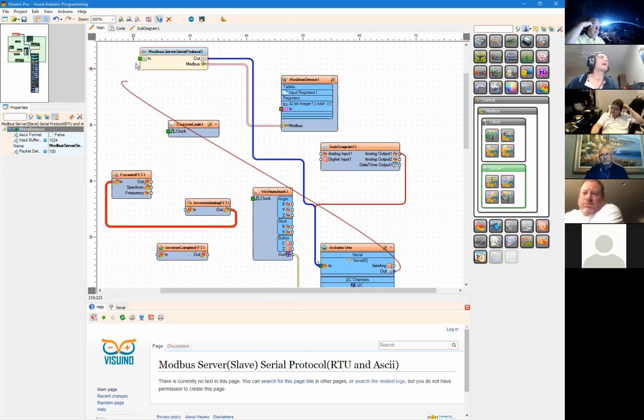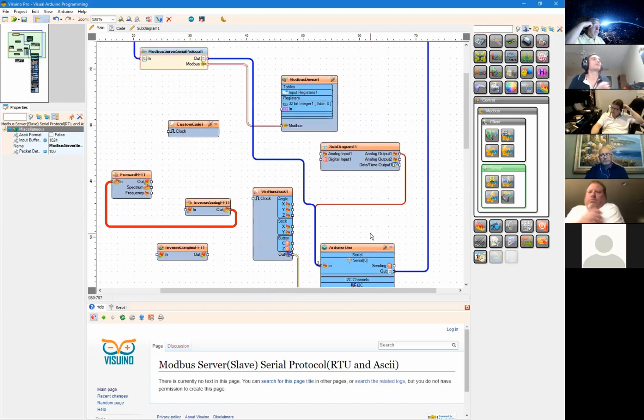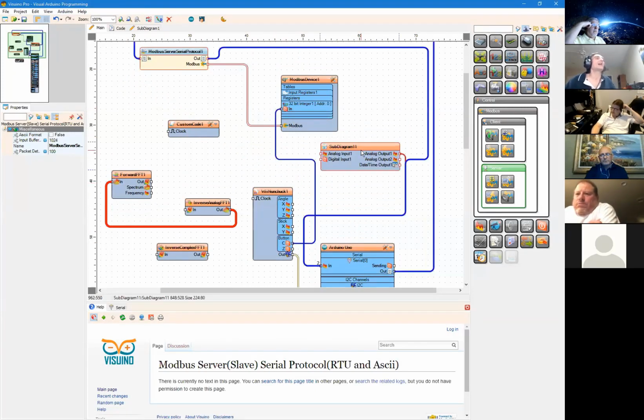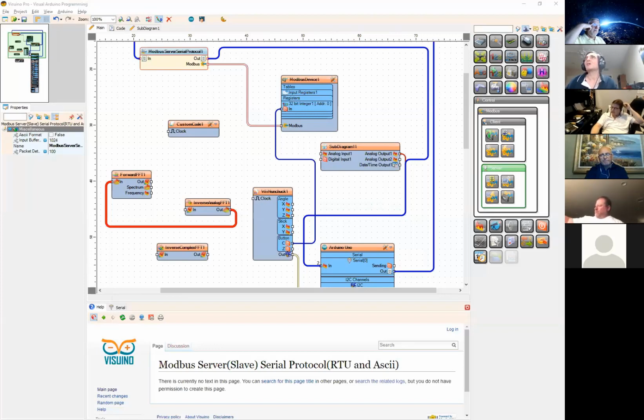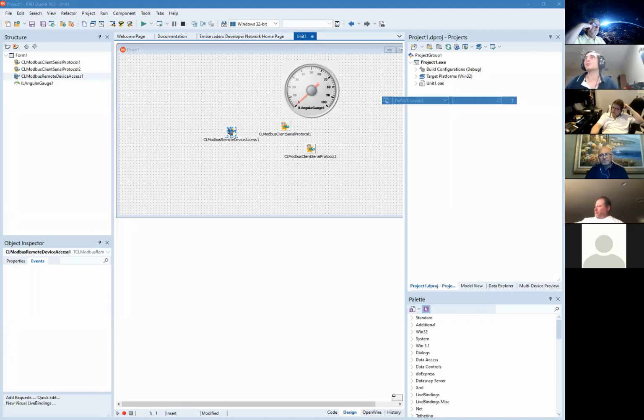And now I can program this, add some data to monitor, doesn't matter what. And then I can program this thing into Arduino and control it either from an industrial automation application of some type, or from Delphi, as I did a Delphi application for it. So this is the Visuino Pro, which is the most expensive version, obviously. I like the TCP from Delphi to Visuino. Oh yeah, well, I don't know if the time will allow me.